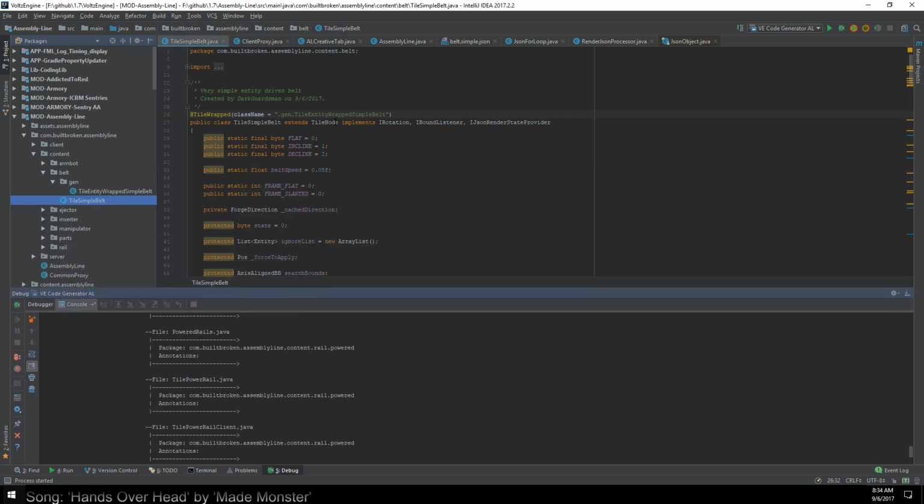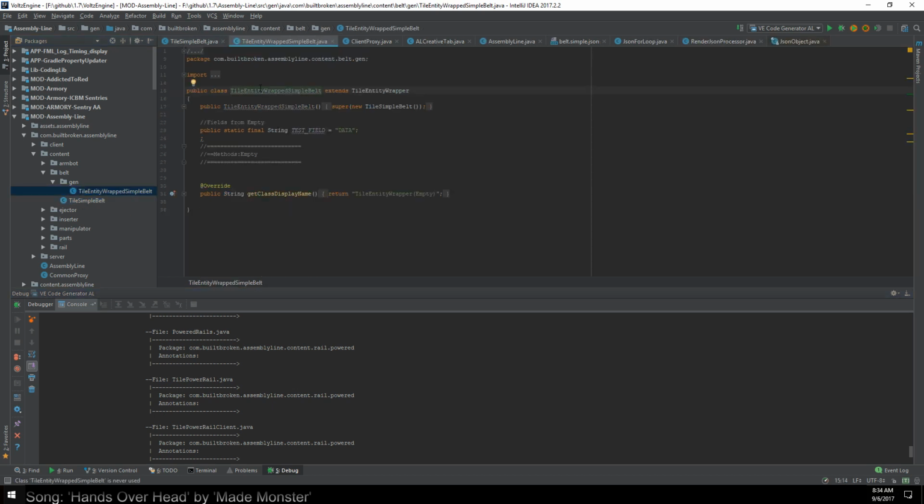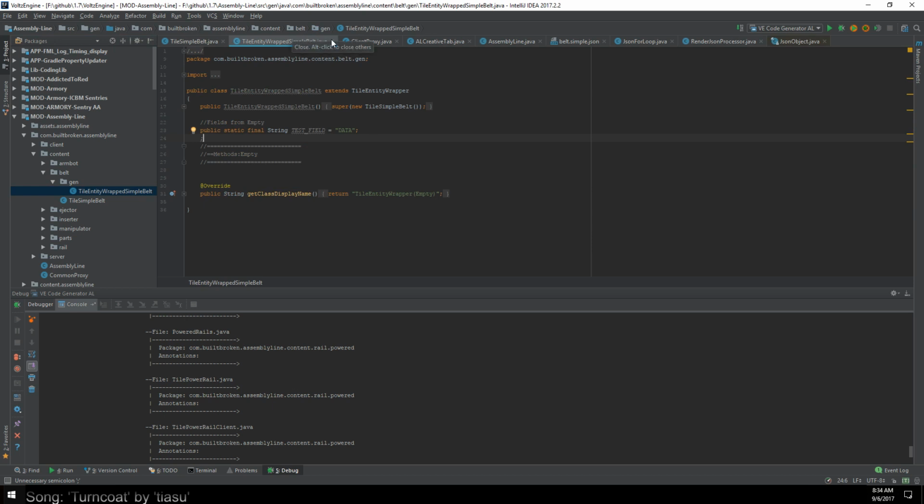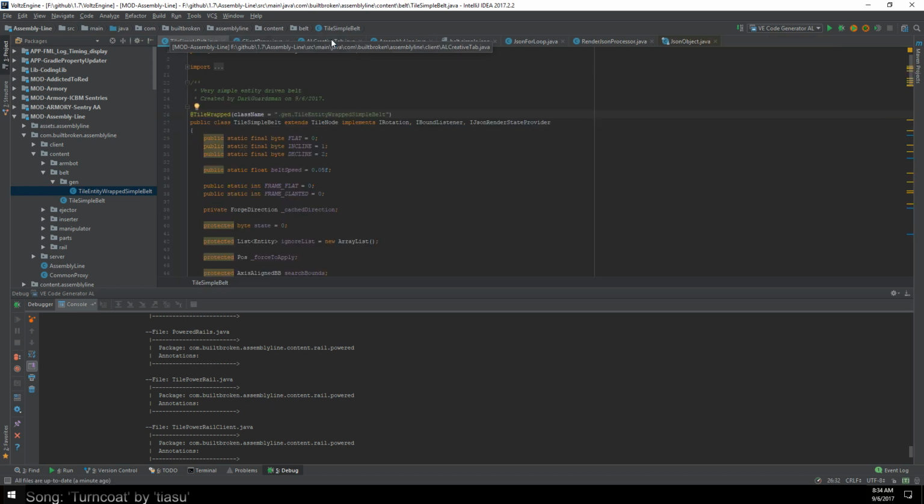By the way, for the people who haven't seen the code generator, it's a really cool system where it just generates text files which happen to look like code files to handle things. And actually, why is that there? Probably shouldn't be there, but it's there. It generates an empty file because when you're wrappering things, you're supposed to use them a certain way. I'm probably going to do away with the wrapper system on a lot of tiles because it's not necessary. I'm still going to keep the wrapper system because there are cases where it's usable. It's just in this case where we don't actually use it, we're wasting file space. There's a way around it, and I just have to invent that way around it.